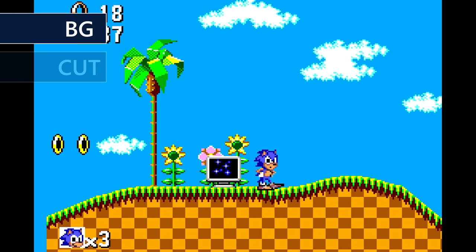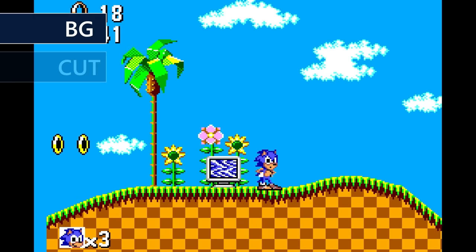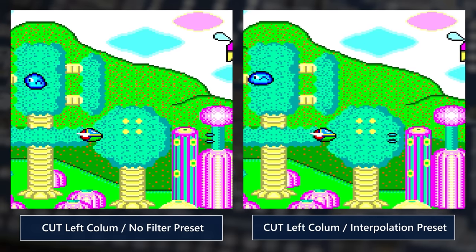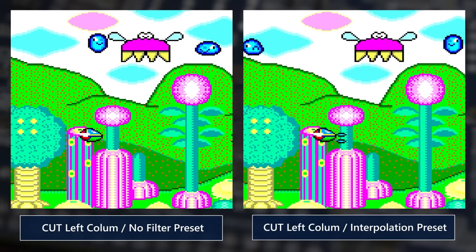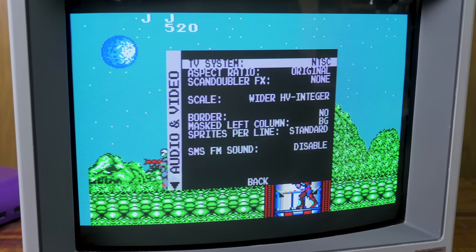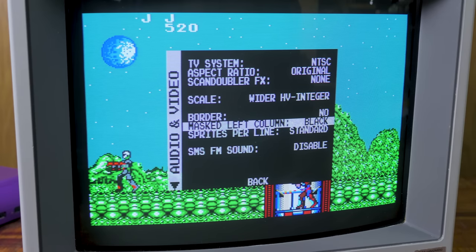But this will stretch out the 248 pixel wide games to 256. If you go with this, be sure to load up some interpolation in the video processing tab to smooth out the unevenness. Try will tell you about that in a little bit here. Although it's not really a big deal, I appreciated that the border options are mirrored on the analog video output. What can I say? It just looks nice.